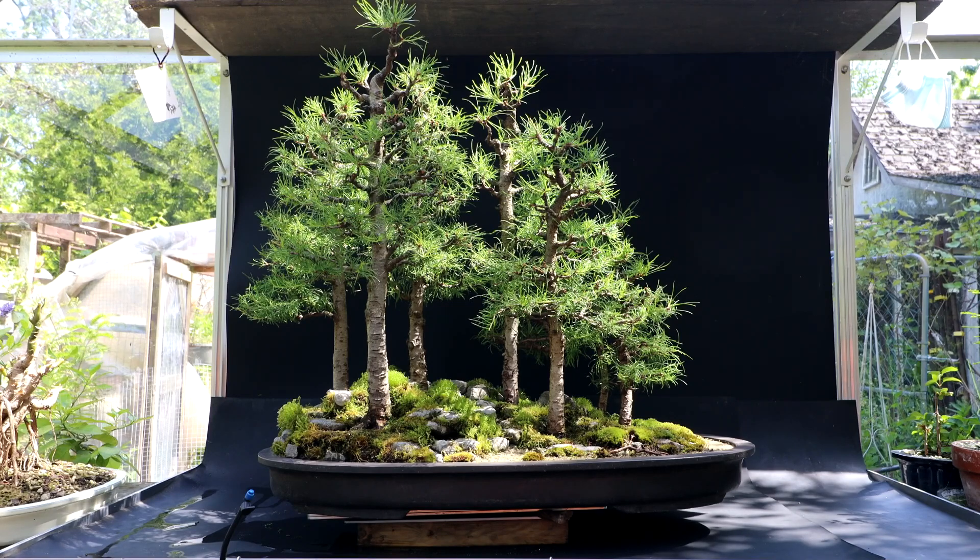I would say right now I have maybe a bit too much moss — I need to tone that down a bit. It's more like an even carpet and it looks quite thick in a lot of areas, so I could do more work thinning it down. But I think it's an interesting landscape — I like the little cave out front, I like the dry stream bed, and the runoff out the front frames the forest nicely. Those are some improvements that will be coming to the forest someday, and definitely when I find a nice pot we'll get it repotted.